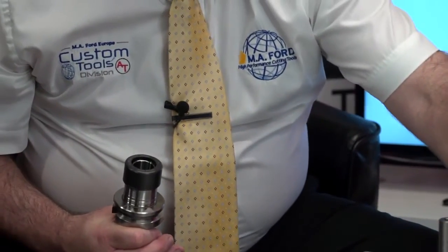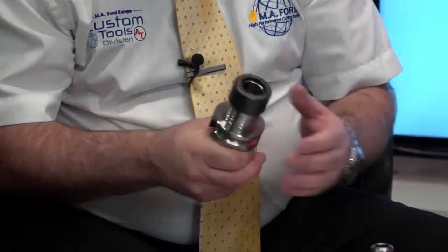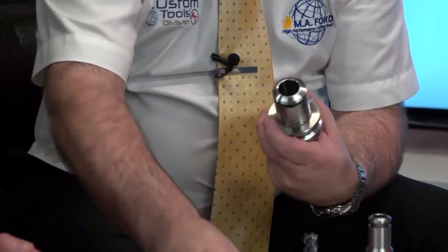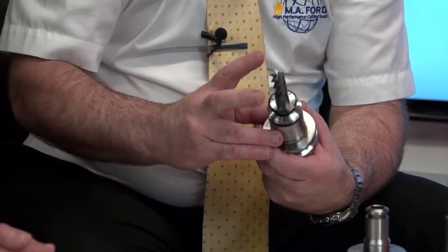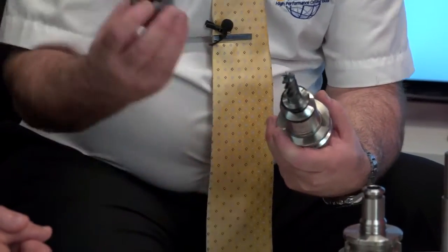It's because this one is the secuRgrip version of the holder. So the secuRgrip version comes with a secuRgrip nut. So that nut will unscrew like that. So again, we have the thread on there. So we've got a situation here where that tool cannot come out of the collet. But when that's clamped into position, there is a risk that collet could pull out. That's where the secuRgrip nut comes in.